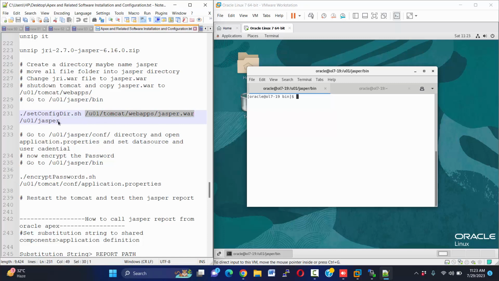And then, actually, here will be our Jasper base path. So just copy it and paste it, enter.